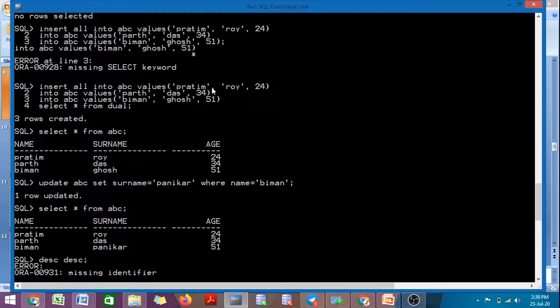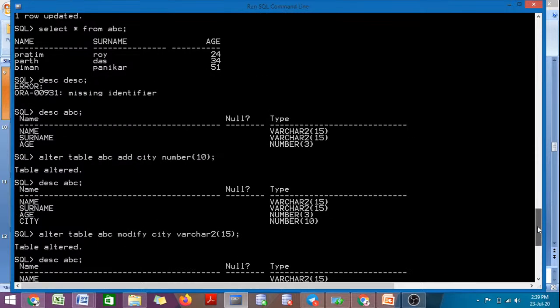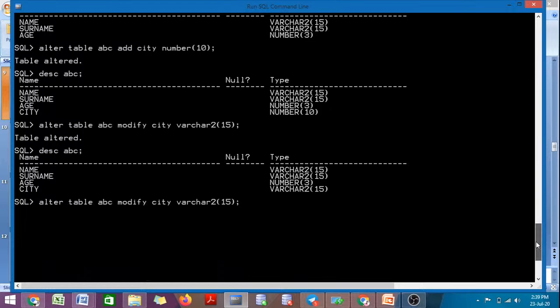in next line you repeat the values structure, means in next line you replace the value part only. And ending with select star from dual, meaning is that whatever information is provided through the insert all, please insert all this information in your table. Here dual means the duality, nothing else. Means just duplicate these values in your table with the same structure. That's why we use dual.